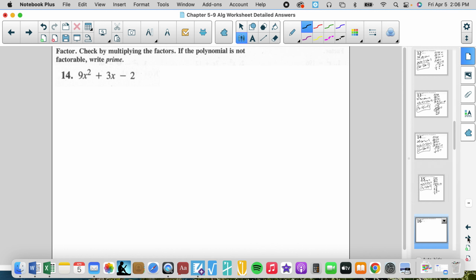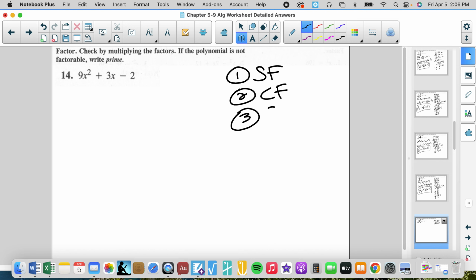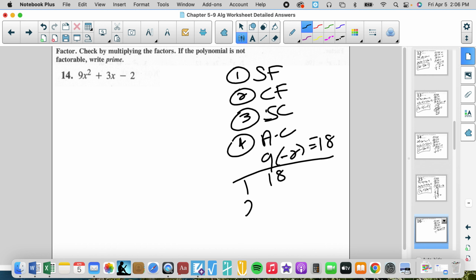Oh, that's a good one. That would be a great example of the old method, where you'd have all these numbers going. But you know you're going to get the right answer every single time. Special case. We know if we use A times C and we break it into 4 terms, factoring by grouping, we're always going to get the right answer every single time. It's so awesome. It's so efficient. It's so nice.